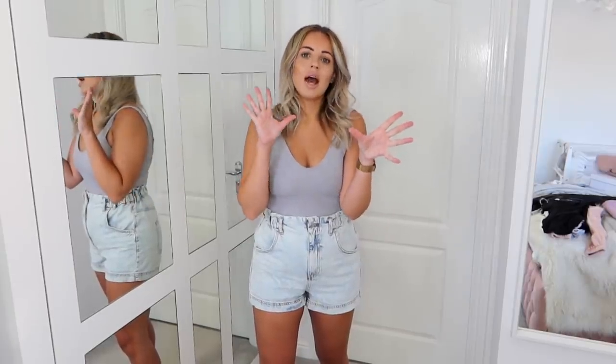Still in the shorts category — these are really comfortable denim shorts, also from Topshop. My denim shorts from last year didn't fit since I got pregnant around this time last year, so I needed a new pair. I like these because they're not mega short but not too long either — a nice length. They're a lovely washed denim and really comfortable, so a win-win.